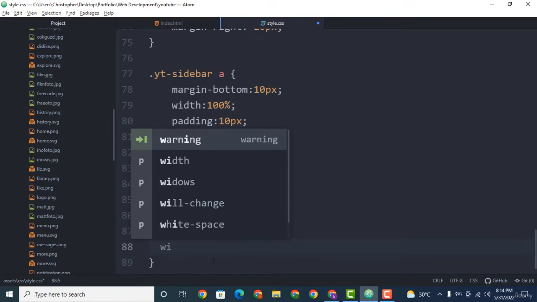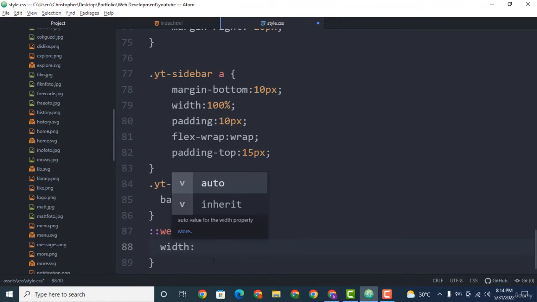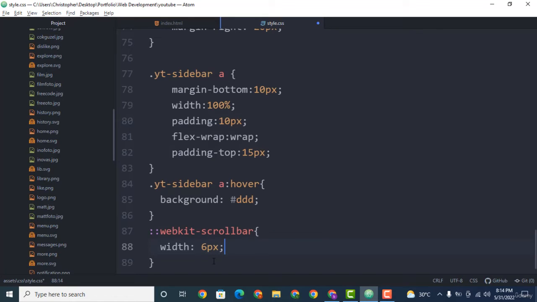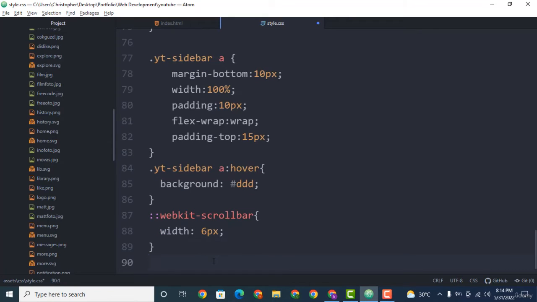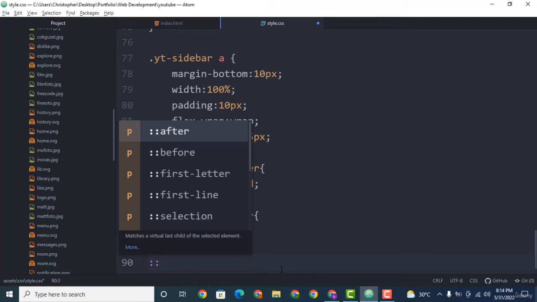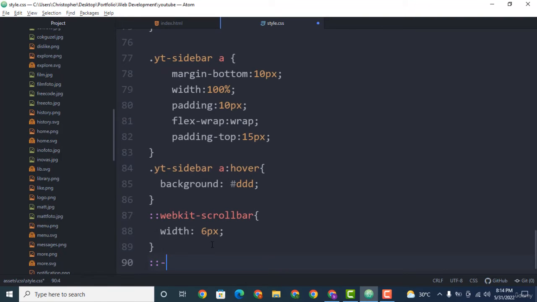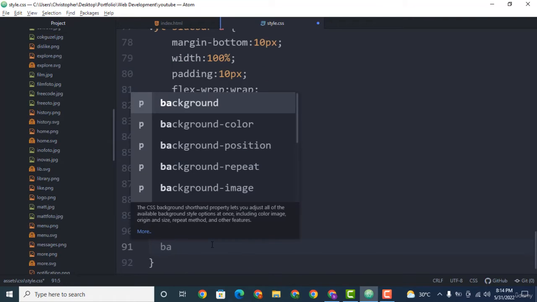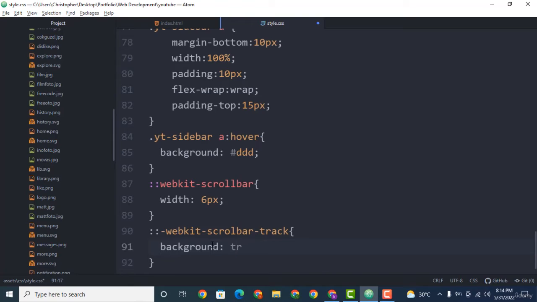Over here we'll give it a width to be 6px, and also ::-webkit-scrollbar-track. I want to give it a background color of transparent.